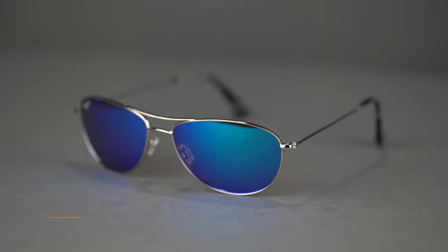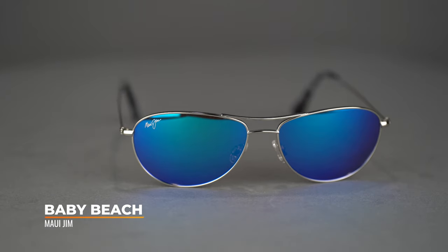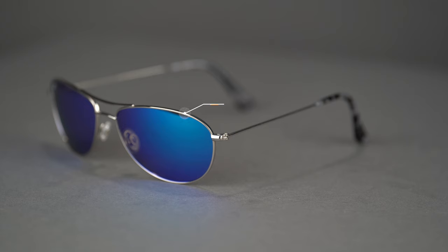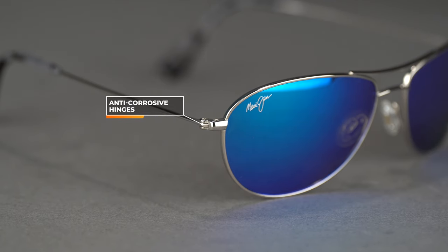Next up, the Baby Beach — this is a favorite. Definitely a small fit for men and a small, even maybe medium, fit for women, with an SFW of 130 millimeters. A really good option for smaller faces who want that aviator design, because that's actually pretty hard to find. With the aviator design you have that classic double bridge look and a teardrop shape — classic aviator style all the way. Pure titanium means lightweight and crazy durable, so comfortable all day. With that anti-corrosive traditional, non-spring hinge, this is going to be great for more active wearers, especially on the water.